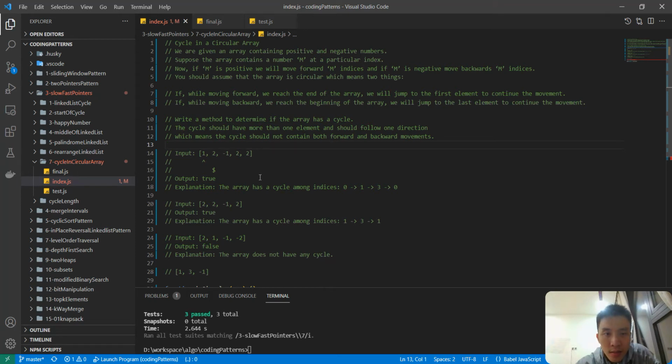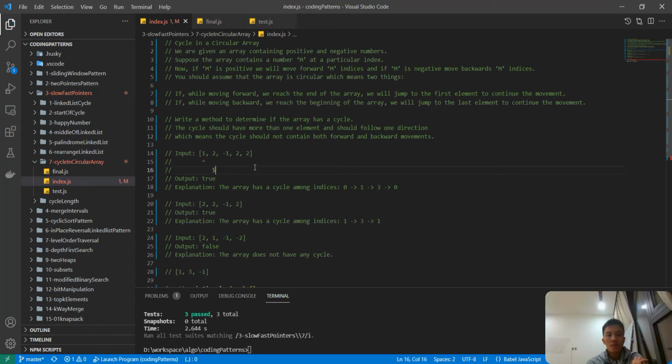In this case, if we consider the cycle that started at -1, it would contain both forward and backward movements.